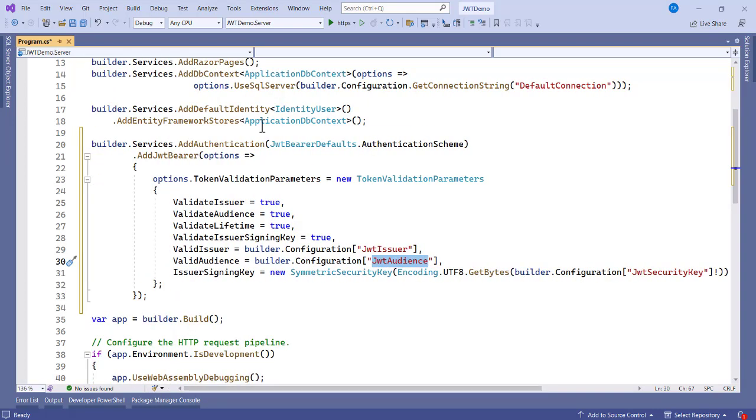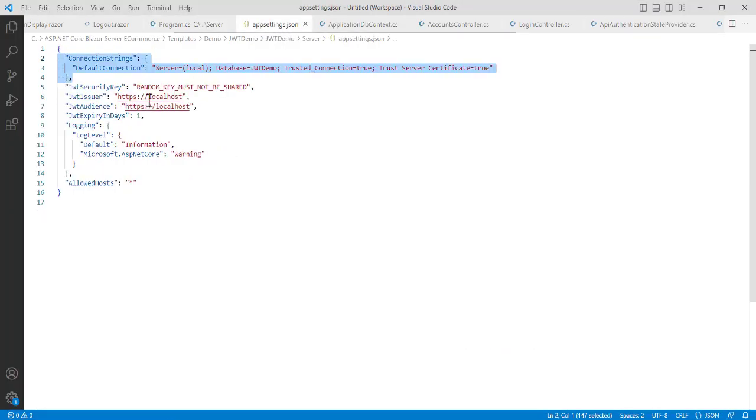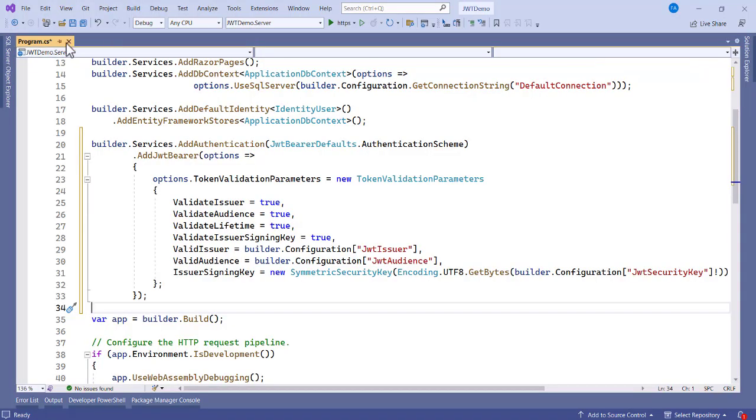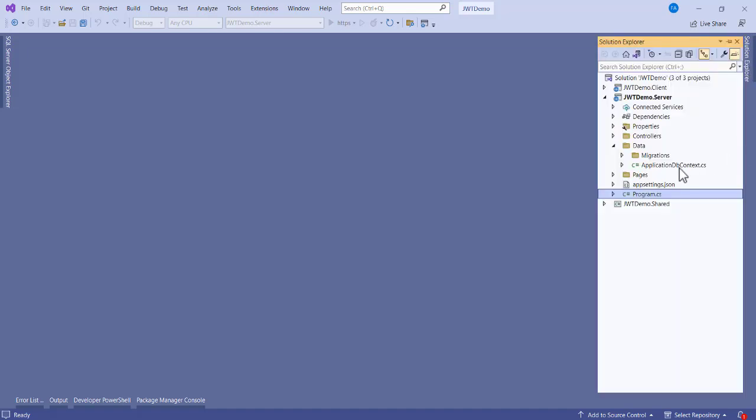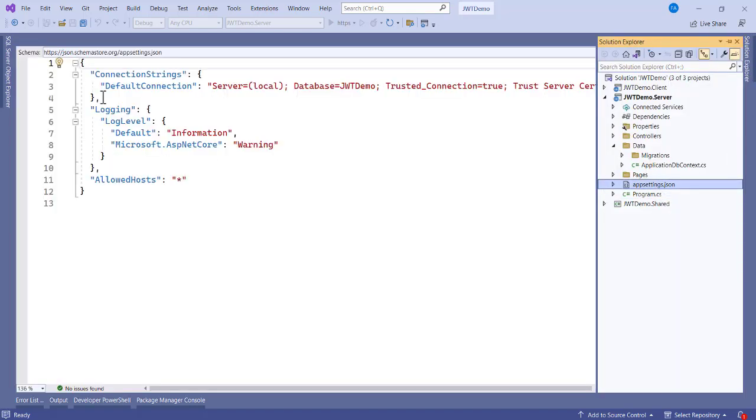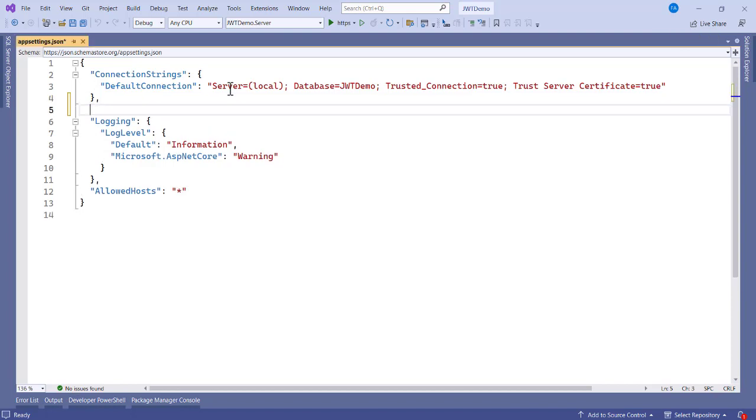Once you have this set, the next thing that we can actually do here is we have to set up these keys so we can actually use them. Now remember that as soon as you see builder.configuration, we are going in for the AppSettings.json file. So let's set these keys in the app settings. This is what we need to set up in that. So let's copy this, and in the app settings, let's close this, and let's save this first. Solution Explorer. Now in the AppSettings.json, the next line here, let's paste it here.